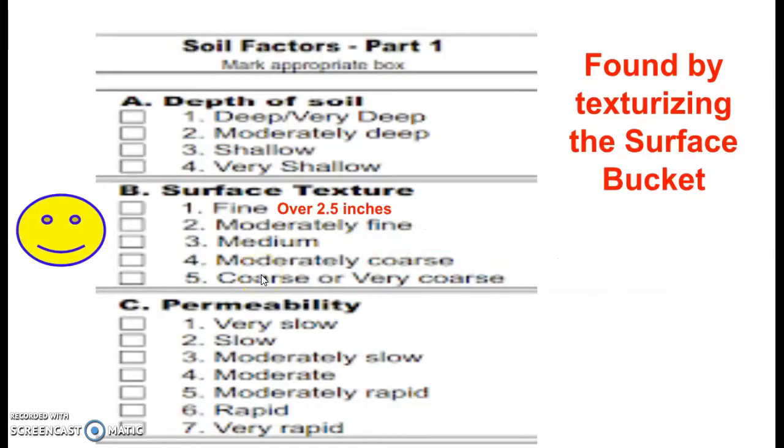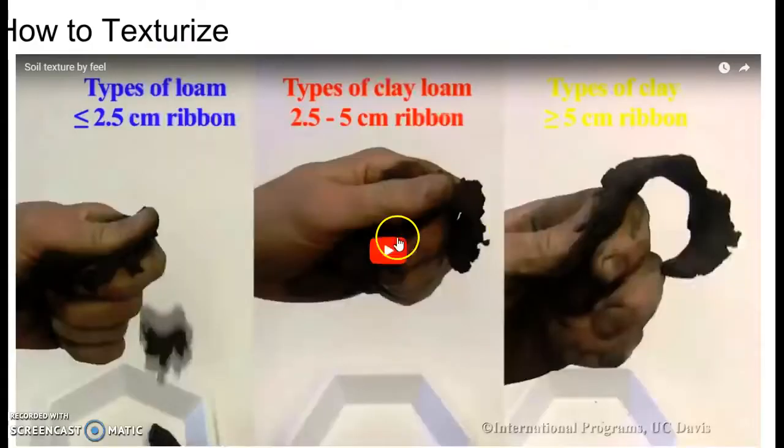So when we go back to these, you can see it there at this one here. This is making a very large ribbon. Probably here's 1 inch, here's 2 inches. This is at least a 3-inch ribbon, so that's going to be putting us into that fine category. This one over here is breaking more at our 2 inches, so that's going to be our moderately fine. And this one is about 1 inch, so that's going to be our medium.